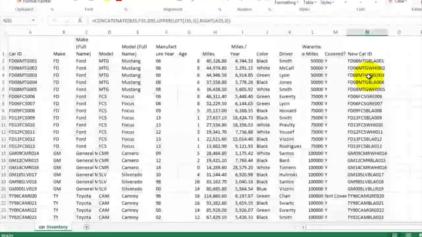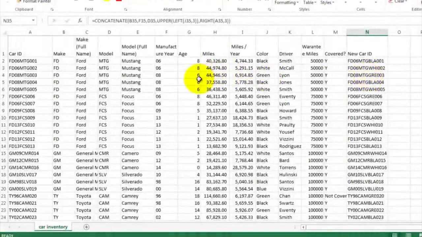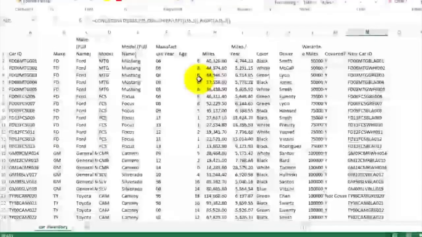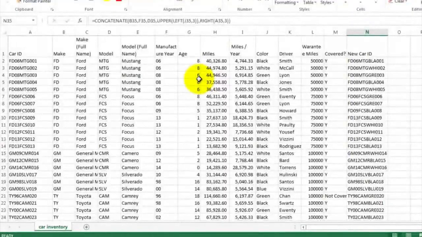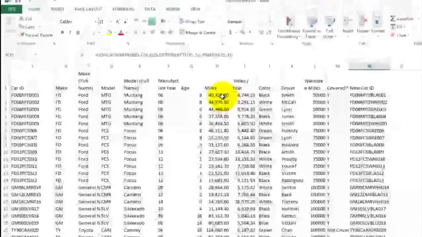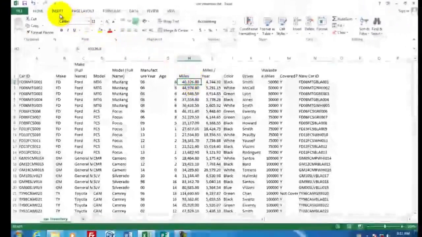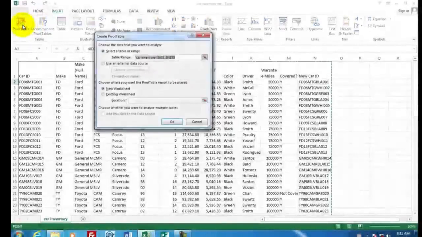Okay, so those are a lot of different database functions that you can use to manipulate text. The next item in our checklist of things that we're going to see on this assignment is called a pivot table. A pivot table allows you to summarize data. For instance, your boss might ask, of these drivers, who has the greatest amount of miles? There's some formulas you could work with, but here is one of them. It's called a pivot table. I'm going to insert, and under the insert command you see pivot table.